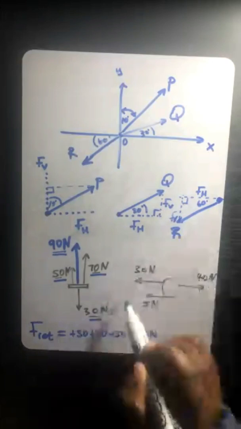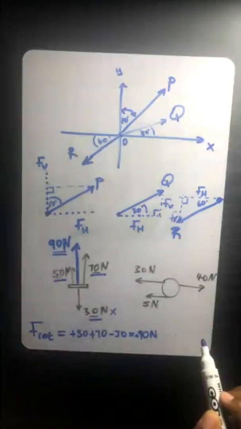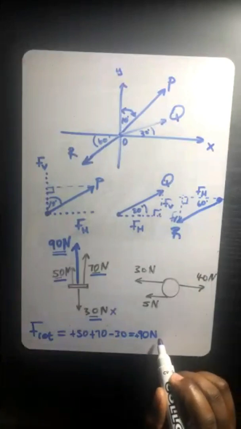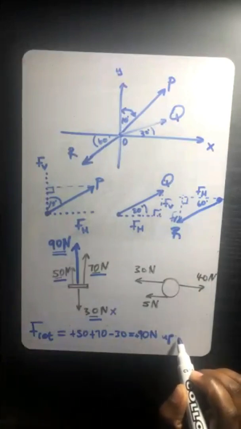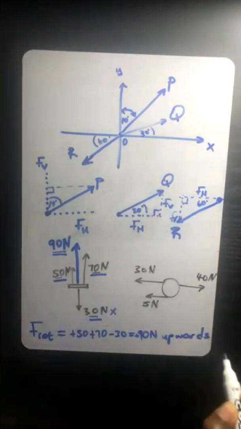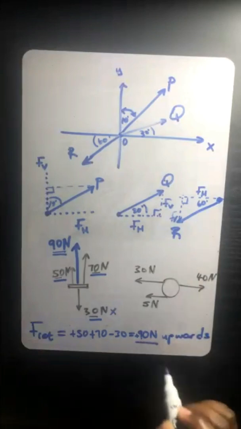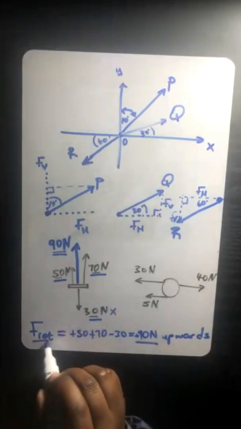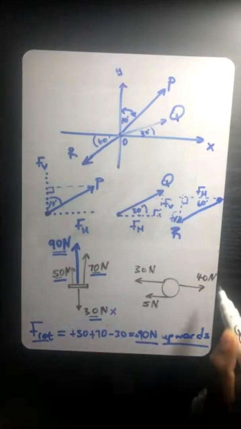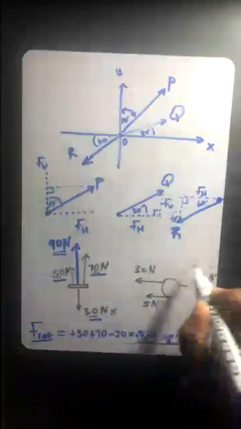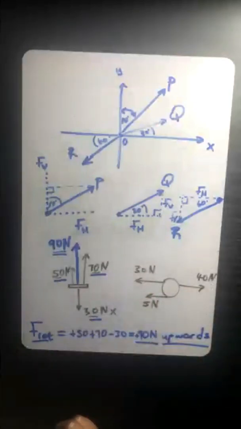Same thing here. I'm not sure if anyone else would also like to try that one, but most importantly for this one, LB, you are right. We say 90 Newton upwards, and we don't just leave it as 90, because force is a vector quantity, therefore magnitude and direction. Anyone else to try that one?